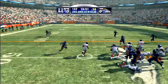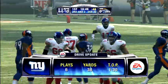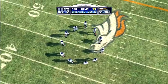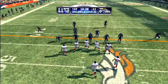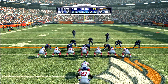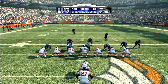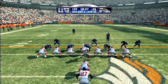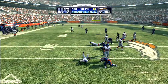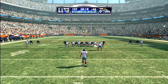Manning hands off. And he made a great open field tackle. They keep it on the ground, and the halfback gains about 7 yards. The offense facing another 3rd down here as they line up. The Giants go with the I formation. Fakes the run. He took a shot at the 47-yard line. And the blitz worked to perfection on that one. Yeah, you could say that.